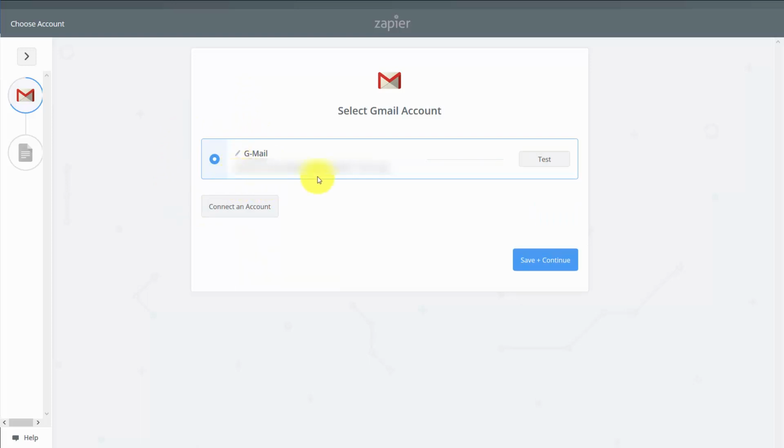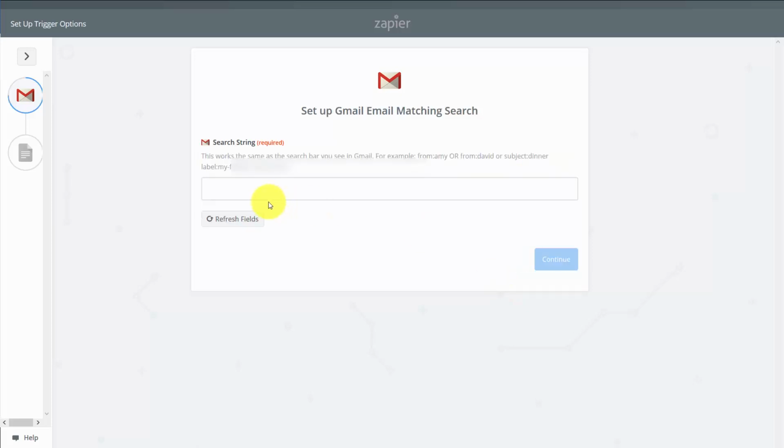So once we have the Gmail, we'll then click Test. We'll confirm that the test has been rendered, and then we'll click Save and Continue. So we're going to pick a subject that we'd want to create a document about. In this particular case, we're going to use the search term Zapier. Now again, this has nothing to do with the course, and this will be peculiar to you. So in other words, you will use the search term that's most relevant to you and your business or organization.